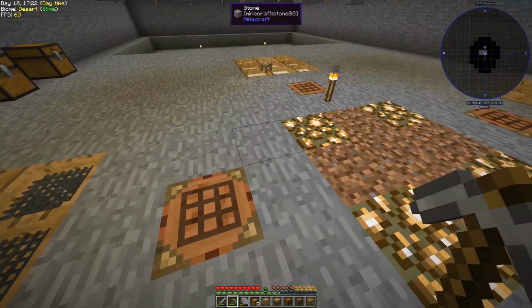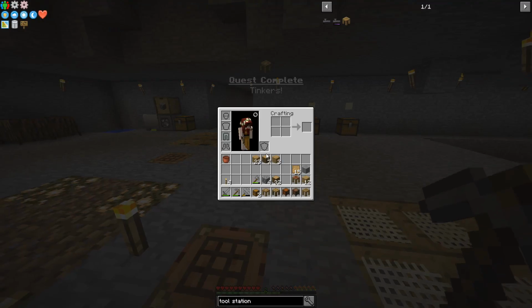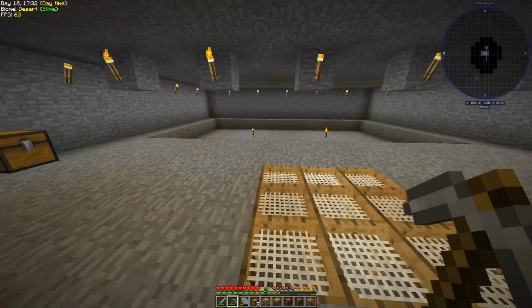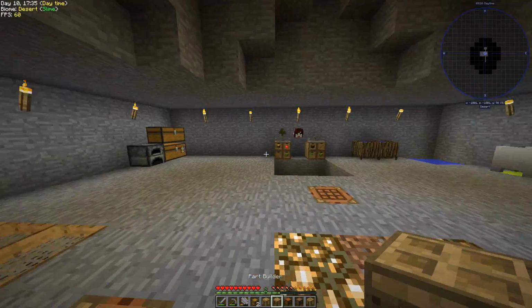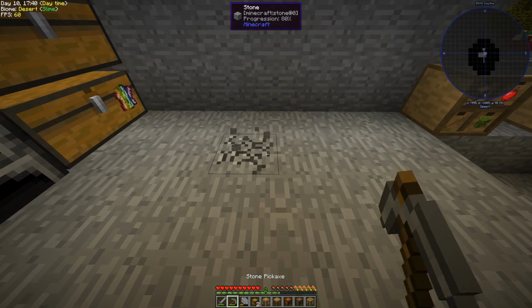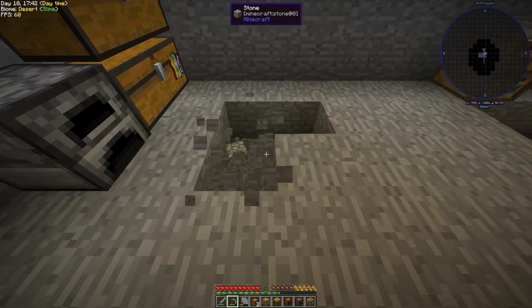And we still have 4 blank patterns, which is what we needed for the quest. Yeah, 4 blank. There we go. Claim. Woo! Now we can do our smeltery, which is the whole goal of this episode. And we're going to need an area to put the smeltery in. What I'm thinking is just like right here. Right here. So what I'm going to do is dig out a little 6x6, or 3x3.